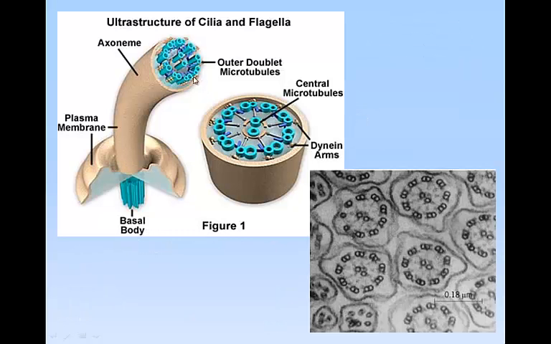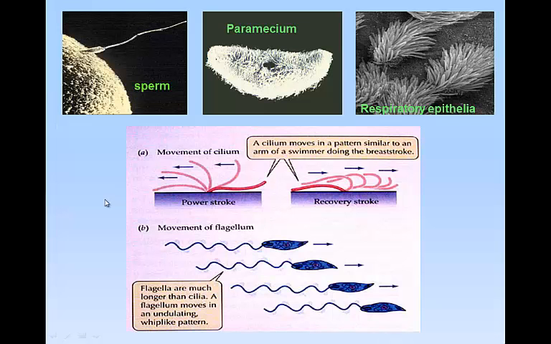So here's a really neat picture of the internal structure of cilia and flagella. And again, these things have the ability to move back and forth in a sort of sweeping motion. Okay? Again, here's a picture of the movement of a cilium, moving back and forward. Now again, we usually refer to cilia, and you can see some cilia here on the surface of a paramecium. Here's some respiratory cilia working in a sweeping fashion. They sweep things past them. In human bodies, cilia are found in places where you want to sweep things in one direction or another.